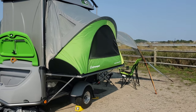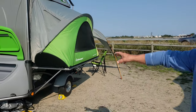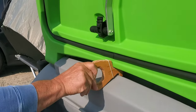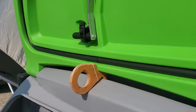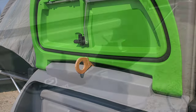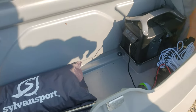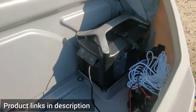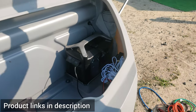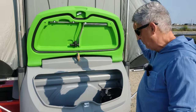So it's very versatile. It's got storage space in the front. This is the frunk, in fact, in the language of the Go owners, if you will. So it's got a lot of space inside it. It's remarkable how much you can put in there. You can also see the EcoFlow 500 watt hour battery that came with the package, and the tools for getting the tent up and down.